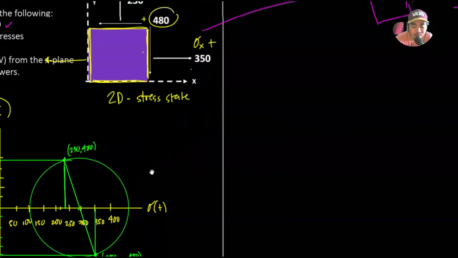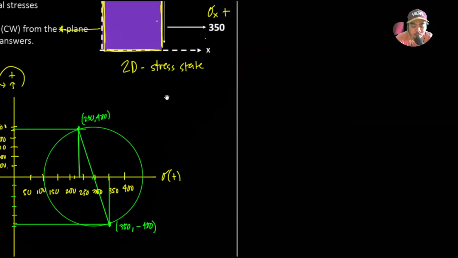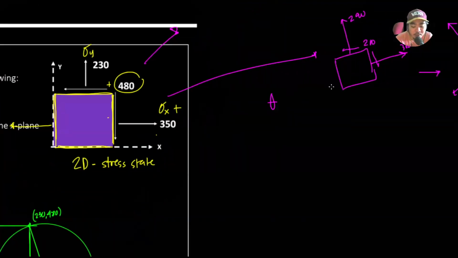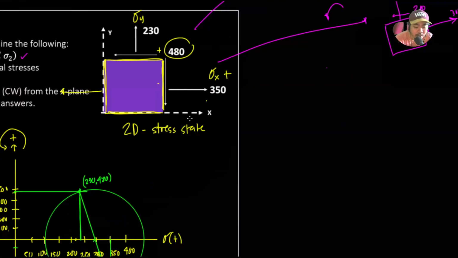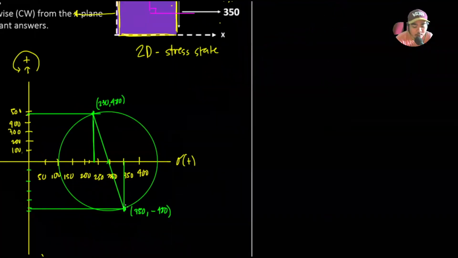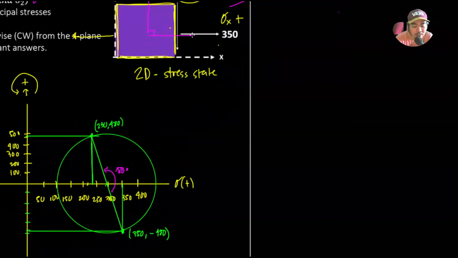Nagigets nyo ba? So ang difference lang sa Mohr circle is that for every 1 degree of theta, so kung iikot ko to ng 1 degree, itong stress element na to, 2 degrees siya umiikot dito. It's just because of the nature of itong graphical tool na to, no? So, the best way I can explain why that happens is if you look at this, itong sigma y and sigma x, they are separated by 90 degrees. Tama? Pero kung titingnan mo dito, nung pinlot natin siya, they are separated by 180 degrees. So, every movement niya is actually equal to 2 degrees dito sa Mohr circle. Okay?